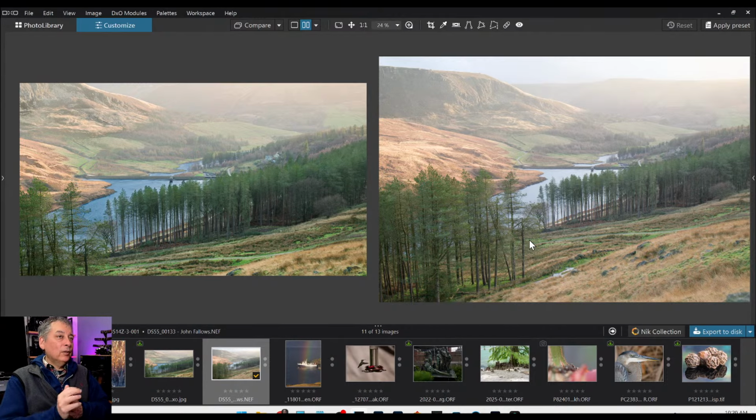So 16 by 9 crop I think works a little better, and very, very subtle changes here overall, even though there's a lot of work, but it's the finer points, sometimes you have to take a little extra time, right?